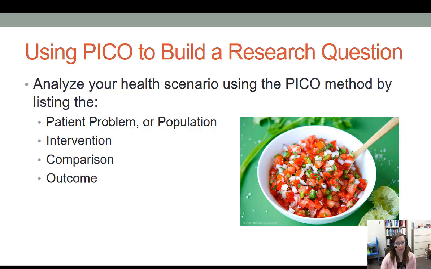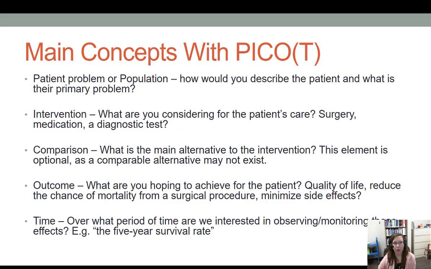Hey guys, so I noticed a couple of people have asked or had some problems understanding the PICO portion of the research notebook. PICO is just a mnemonic to help you remember the main portions of a research question, a clinical research question. One thing that people have had a little bit of trouble with is understanding what these things actually mean.